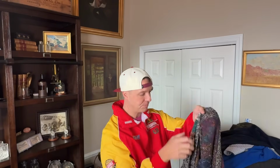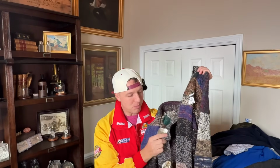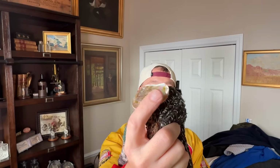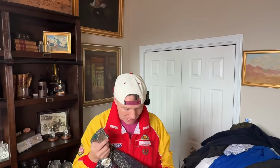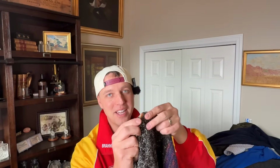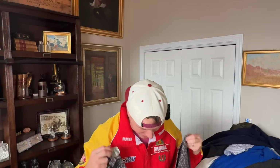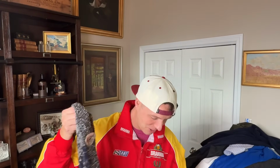$5, they rolled this out, and I know I'm like playing with it. This is a cardigan, and check out these buttons. So these are like a clam or oyster or whatever. I don't know what those are. At first, I'm like, all right, I'm gonna button these up, and the hole... Hey, now don't get nasty with me. The hole is too small. It won't fit. No matter what you do, it will not fit. So I'm like, oh dang, someone probably put these on there. They're not authentic. On the back of them, they had this other little button. Who would have thought? Not me. I figured that out later, at home, while I was trying to button these earlier.